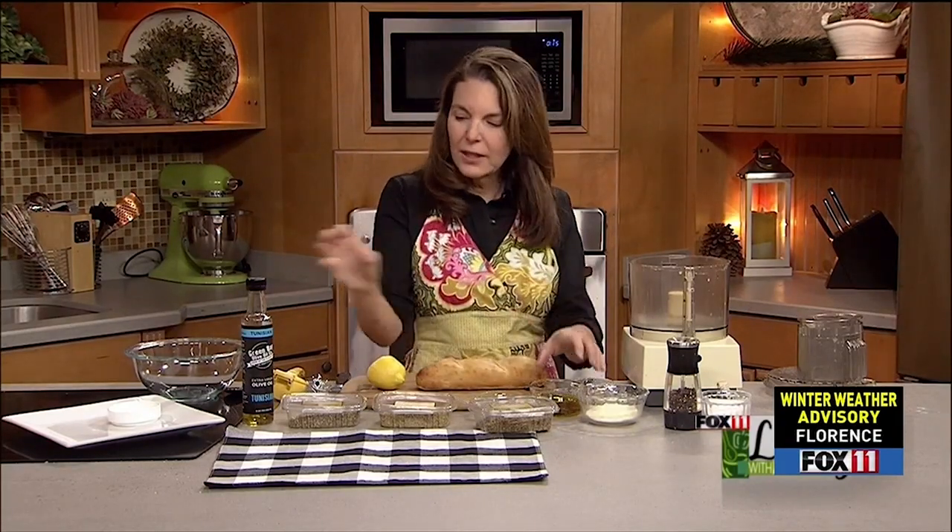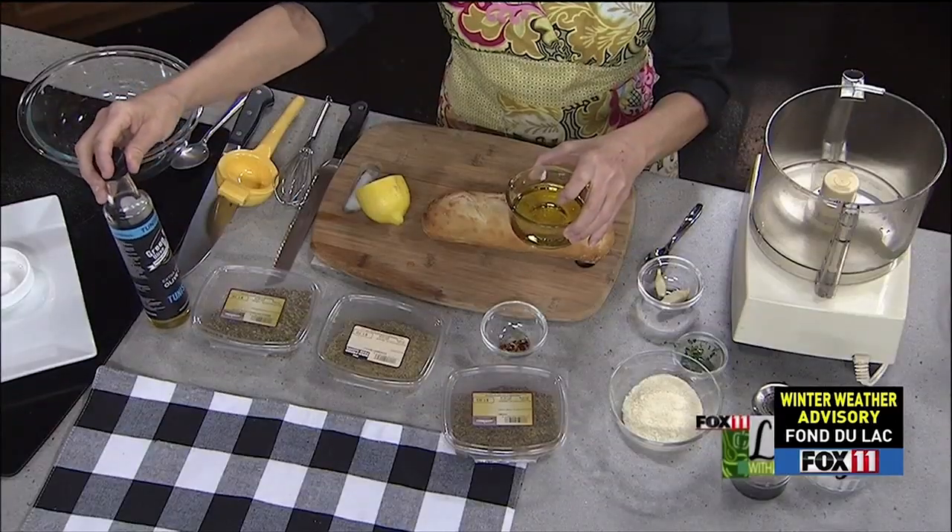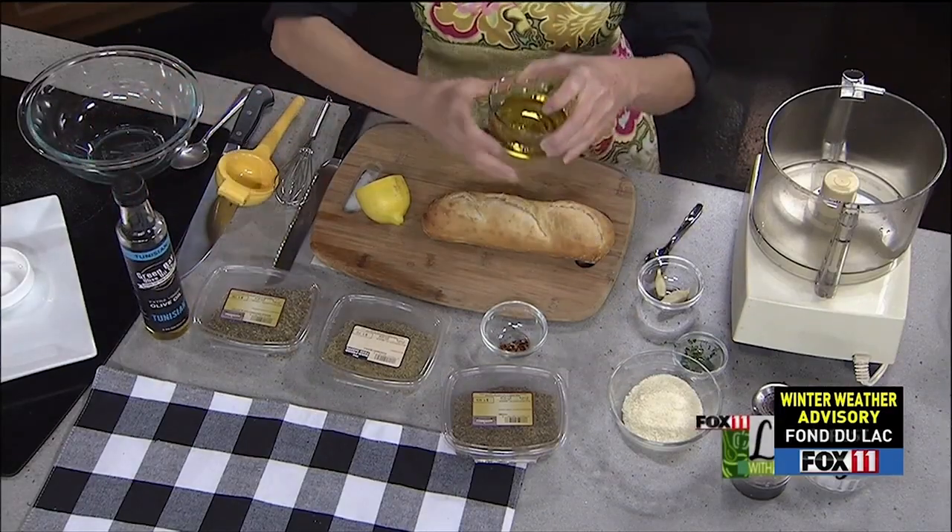That can really turn into dinner and would go great with that Tuscan bean and sausage dish I made at the beginning of this show — recipe for that is on the website. But making homemade bread dipping oil at home is crazy easy and you can really make it yours. This recipe is more of a guide, but it's just so much more flavorful than just dipping bread in regular oil. The first thing you've got to do is start with some really good olive oil — this is just the standard staple Tunisian olive oil from Green Bay Olive Oil Company.